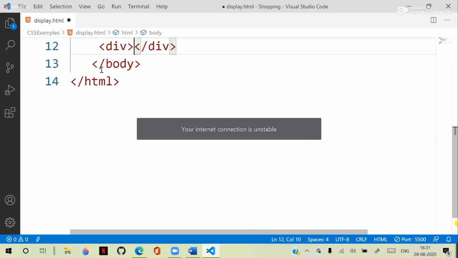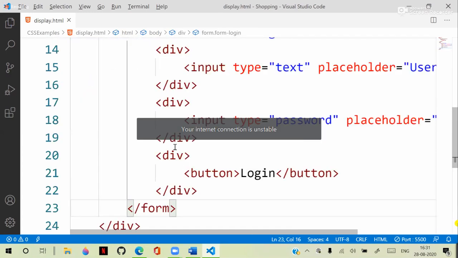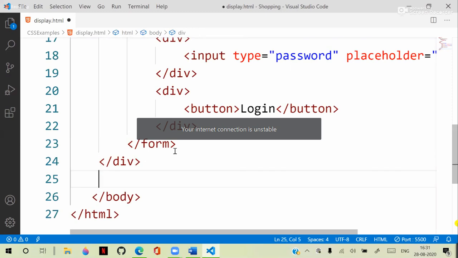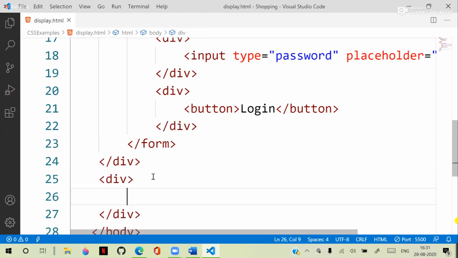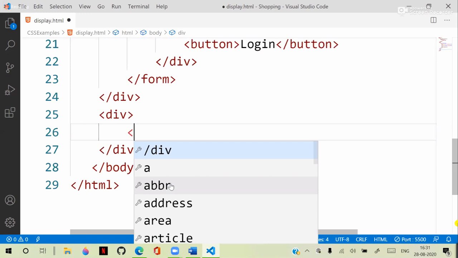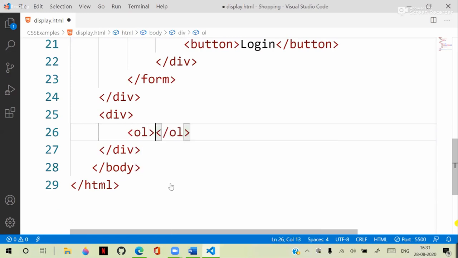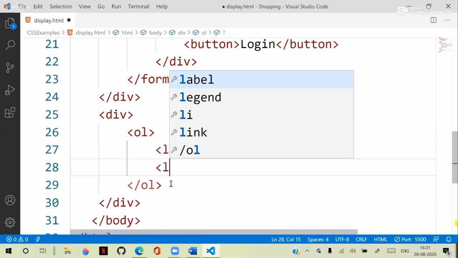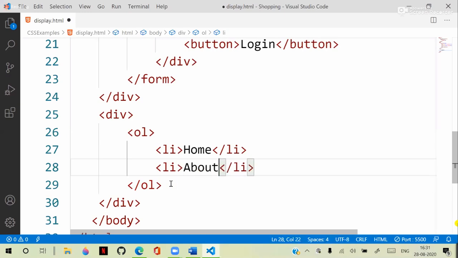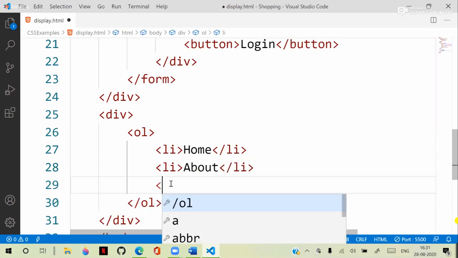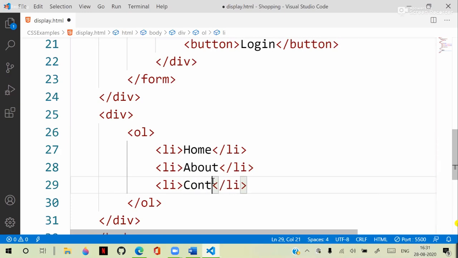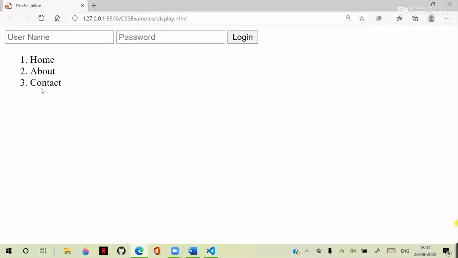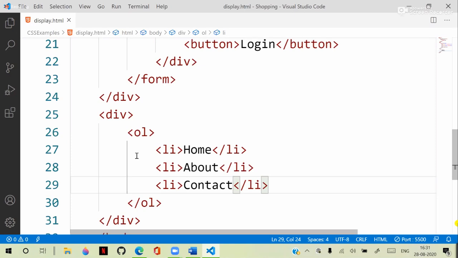So we have a div, and in this I'm keeping an unordered list with list items, like home, about, and contact. Usually these are home, about, and contact, so they are defined in this way.